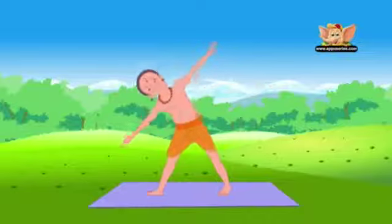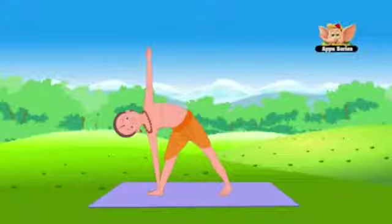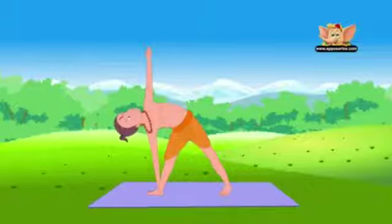Turn your right foot out 90 degrees and your left foot in slightly. Bend sideways to the right and place your right palm on your right ankle or on the floor. Stretch your left arm up. Look up at your left hand's fingertips. This is Uttita Trikona Asana. Stay for 10 to 20 seconds on each side.